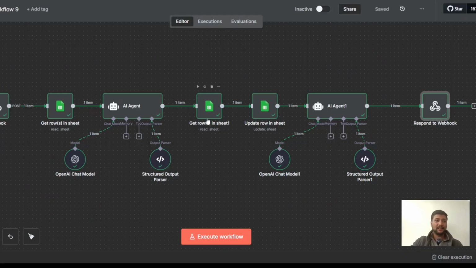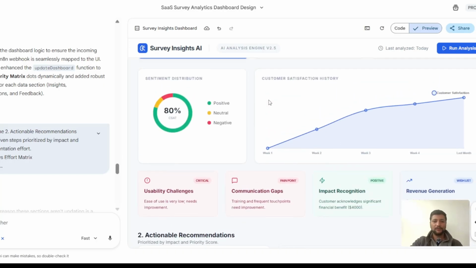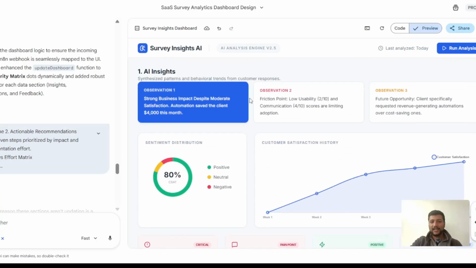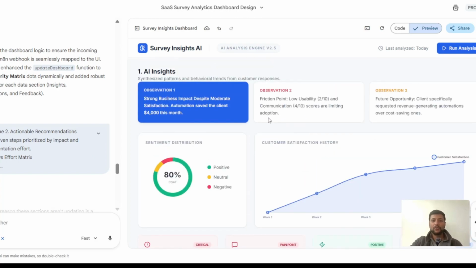You don't need to be a tech expert. As you can see, yeah, we had some errors. We went on and we fixed it, but we have a running web application right in front of you. We can change this as we want. We can remove this. We can add some other things. We can tell it to write a more detailed version of this, and so on. So this is how you build a web application without writing a single line of code using just a few AI tools.